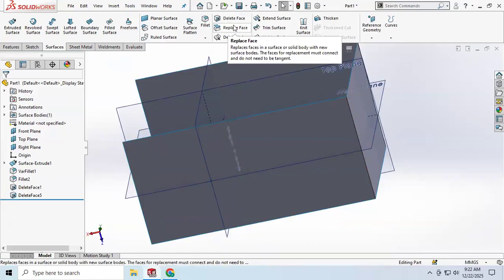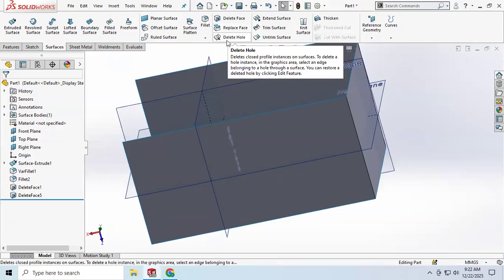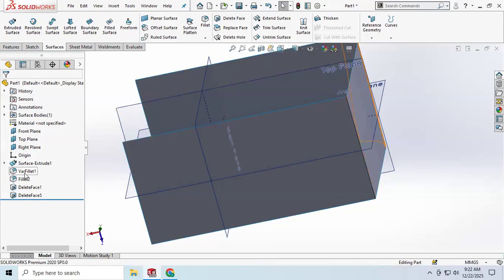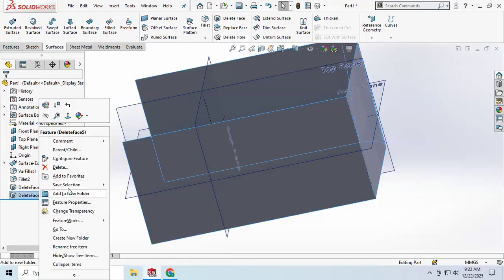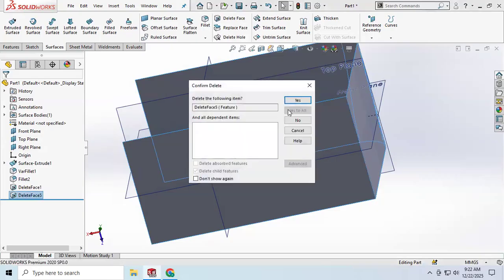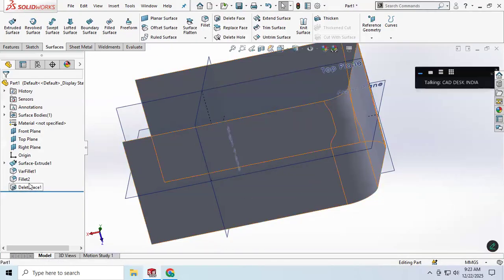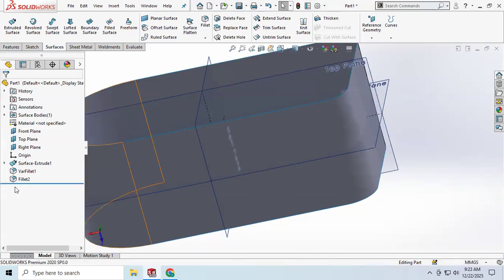Replace face means that you have to delete all the closed profile inside one surface, to delete the whole inside in the graphics area. This is just used for deleting the wall. Replace face is important. How to replace a face? I just delete all of this form, all the way.